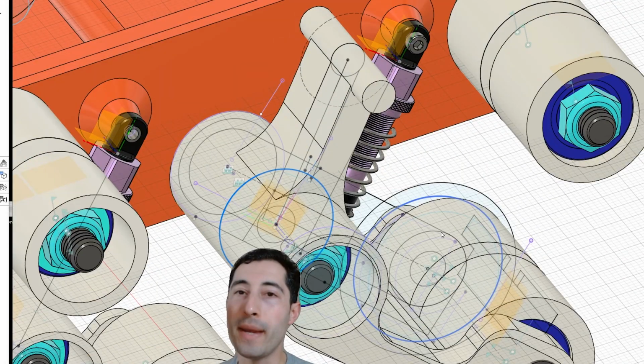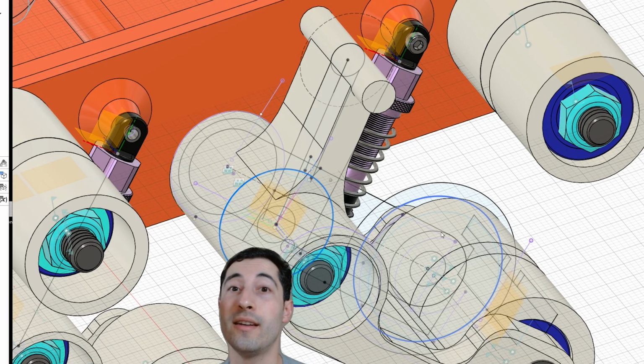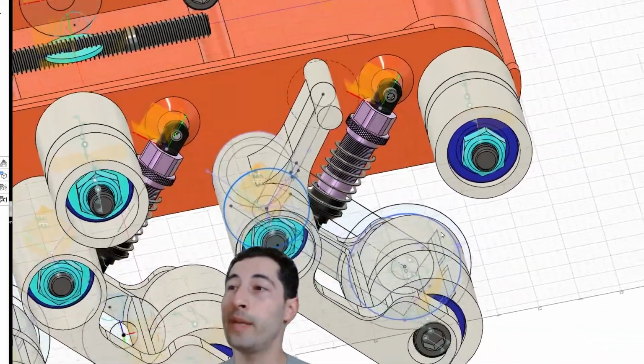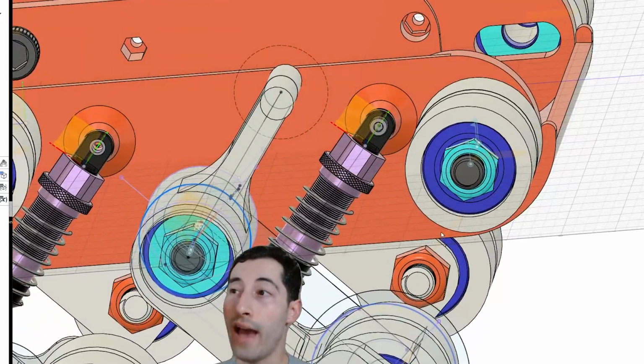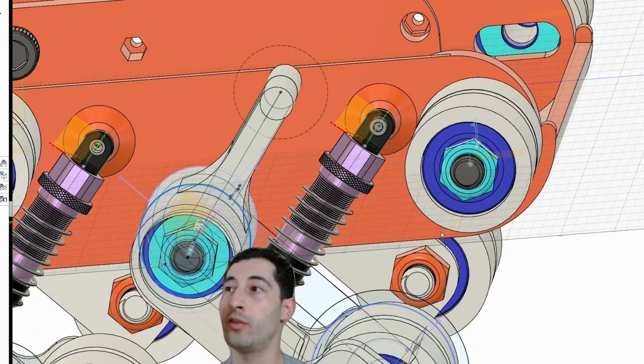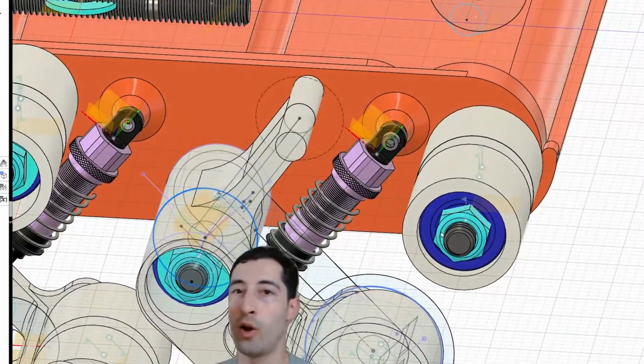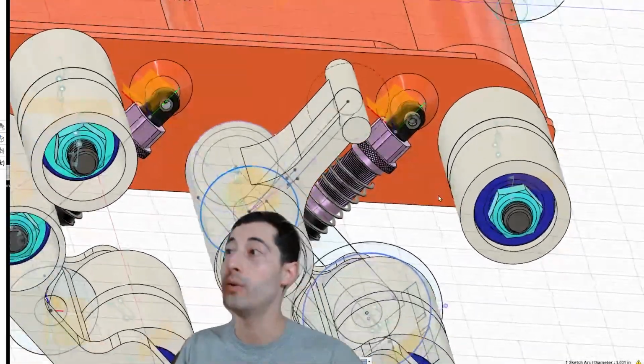It's software made for beginners. You can see that it's made for beginners because a beginner software is going to have all that stuff on. It's going to have all the sketches on all the time, kind of by default. It's going to be a little bit harder to set them to not show.